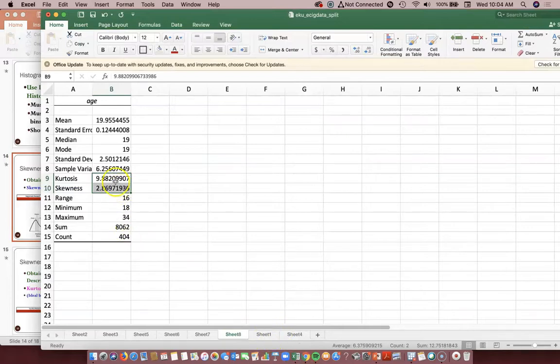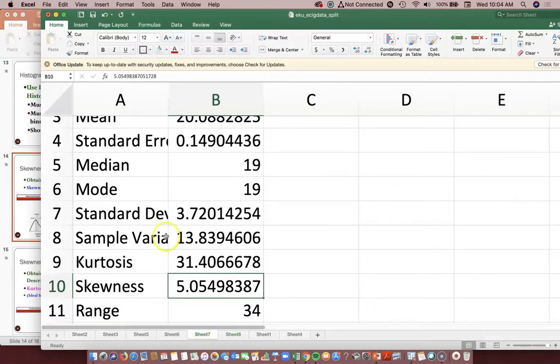This one was 9.88 and 2.8. So actually the skewness wasn't so bad as the kurtosis on this, which is really bad on that one. But the kurtosis is awful on this first one, and it's also skewed. So you could see the bar charts from earlier. Now you see these kurtosis and skewness values.